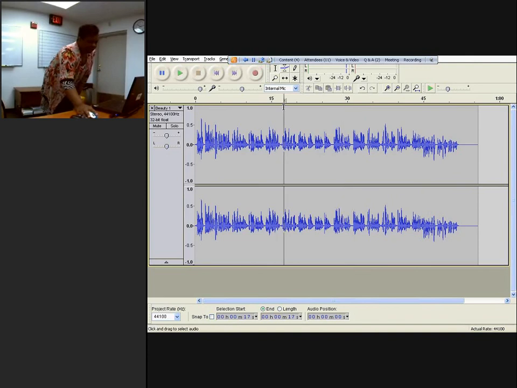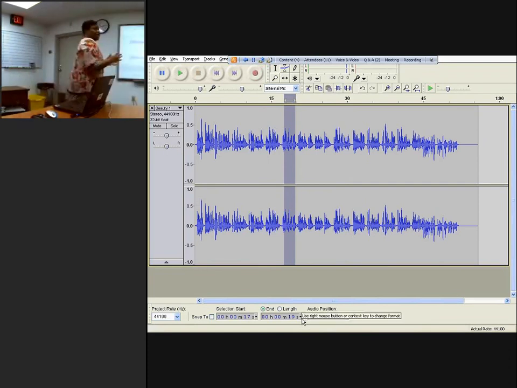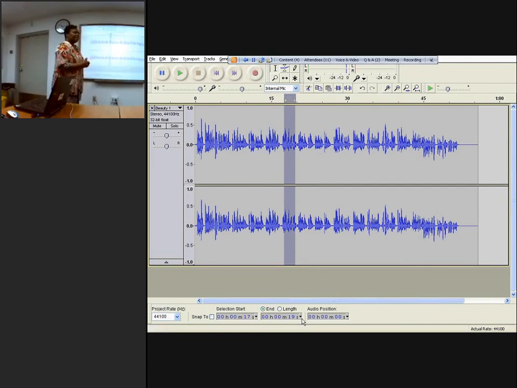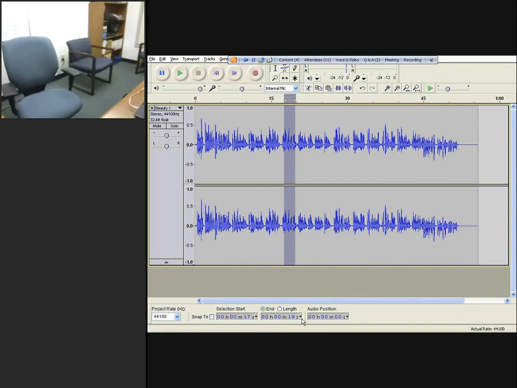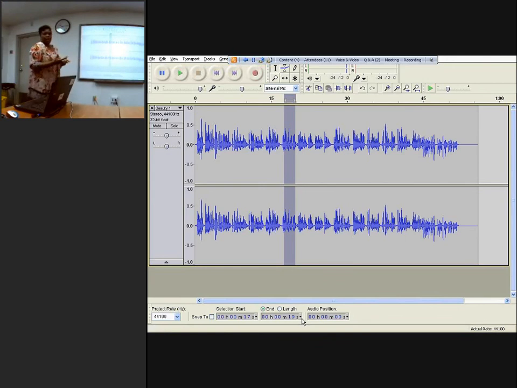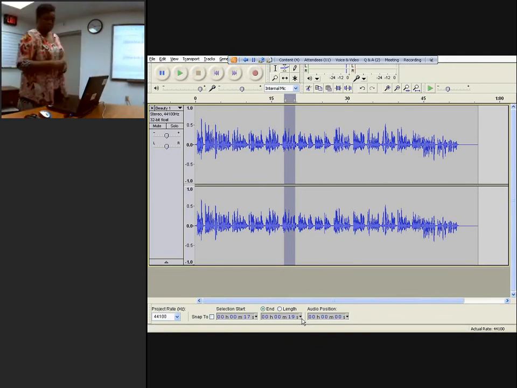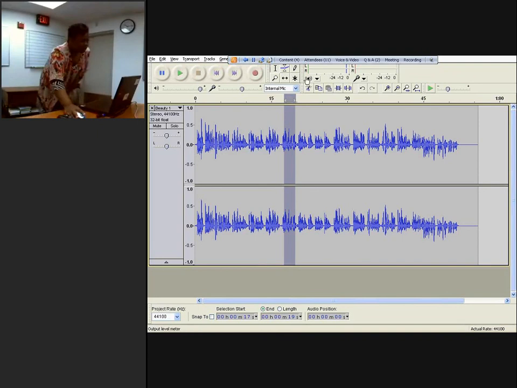You just go there, highlight a section that you want, but the key is watching the numbers down there to determine what area you want to cut and how many seconds, because editing is really a skill. You have to practice and practice and practice with it. If you talk with any of the ITV guys, they can tell you it's a skill. You have to practice with it. But we really don't want to do a whole lot of that. You may only want to cut just a certain little portion out of your audio and then use it with your students. Now, I'm going to go over some of these buttons at the top.